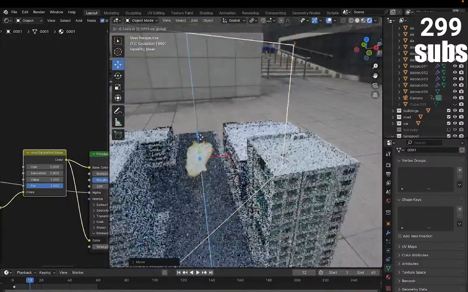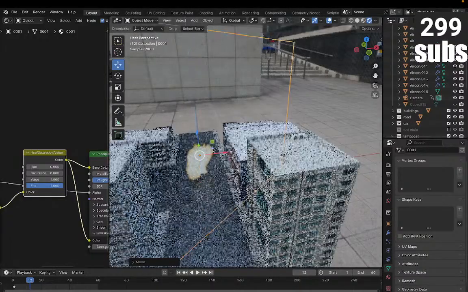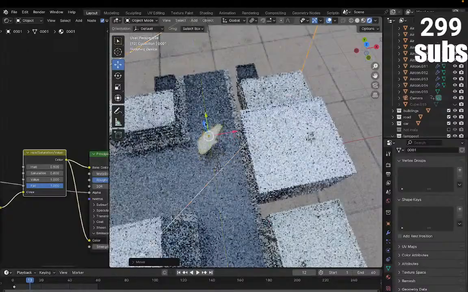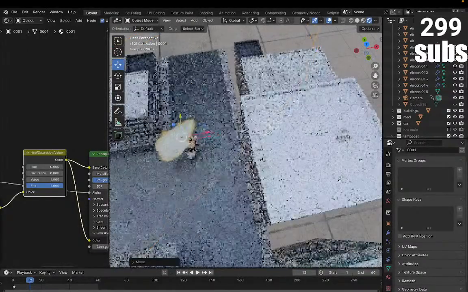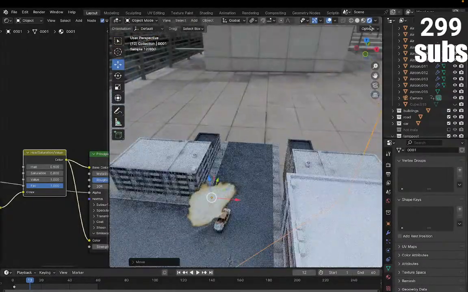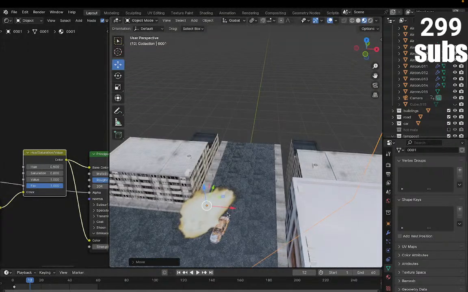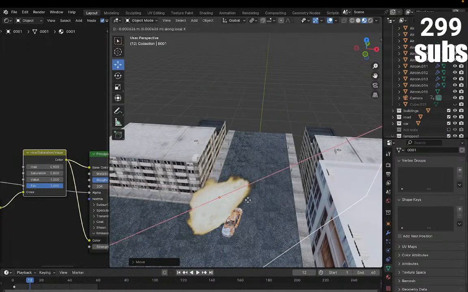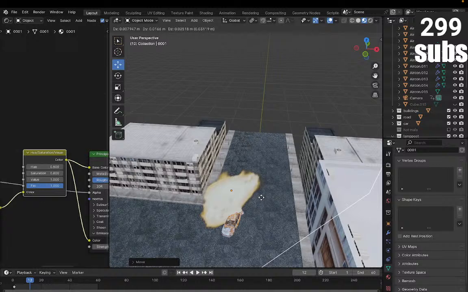Yeah, okay, so put that roughly there, move that back to somewhere like there. Cool. Might just go into material preview for this because it'll make it a bit easier. Cool. Move that down, across.